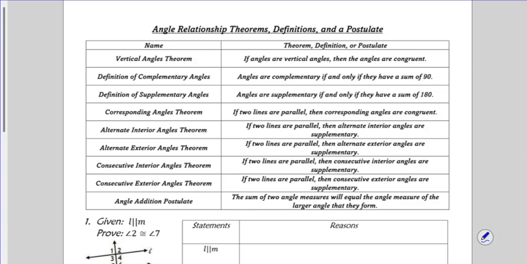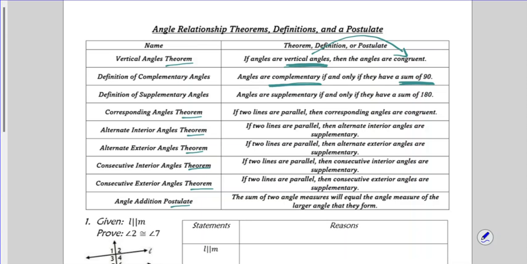So most of these are conditional statements. All of these theorems and postulates are going one direction. You have to be given this information so that you can conclude the conclusion, the second half of that statement. The two definitions go either way. If I know that something is 90 degrees, or two angles add up to 90 degrees, then I can call them complementary. Or if two angles are called complementary, then I know they have a sum of 90 degrees. That can go either direction.